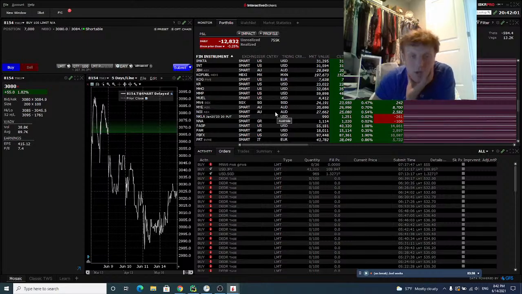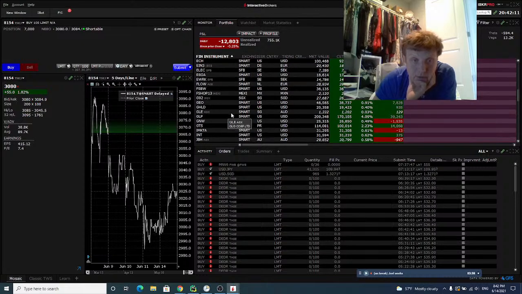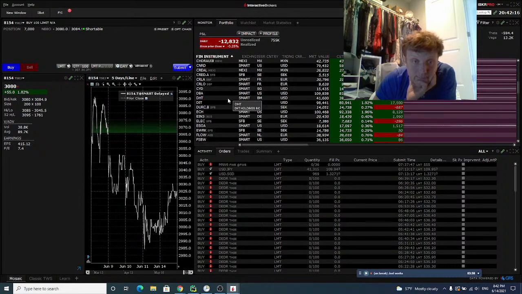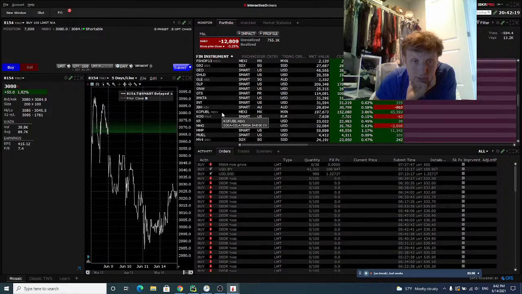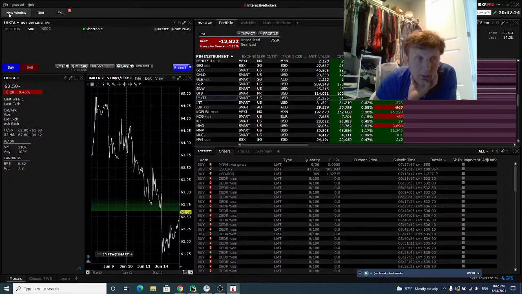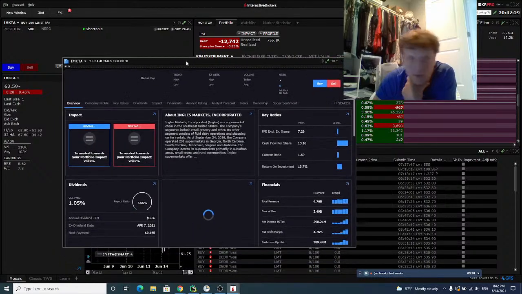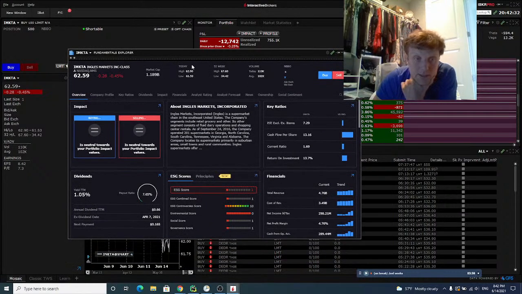The basic overall concept of this program is that I want to own stocks that have great underlying fundamental values. So for example, let me just grab one here. We'll just use this one as an example. If we go to Fundamentals Explorer, which is a tool that shows you fundamental data about stocks and securities, this is a supermarket chain in the southeast of the United States of America.